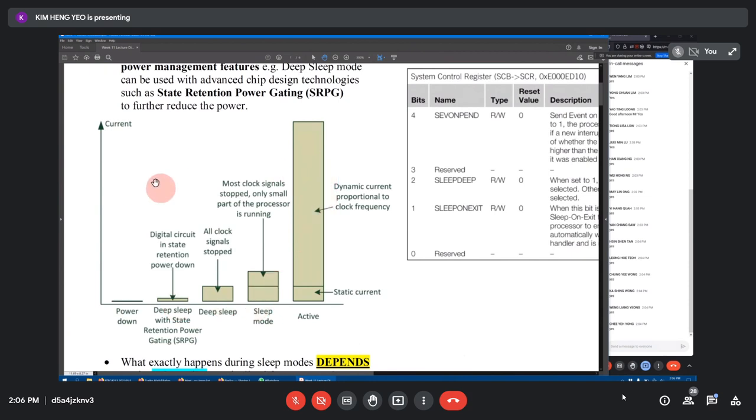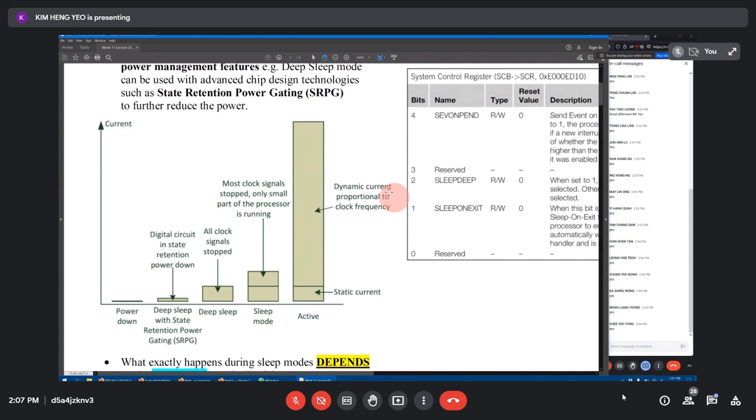Now, this is the power profile relatively. This is just a conceptual sketch. The upper part here is the dynamic current. Dynamic current means the power that you use when you are switching your transistors, because we have logic circuits. Logic circuits will only do something when you have a positive going transition or a negative going transition on your clock signal. As you know, like last time you designed your sequential logic circuits, your timer circuits, nothing happens if there is no clock signal. So you make the system respond to a positive going transition or a negative going transition.